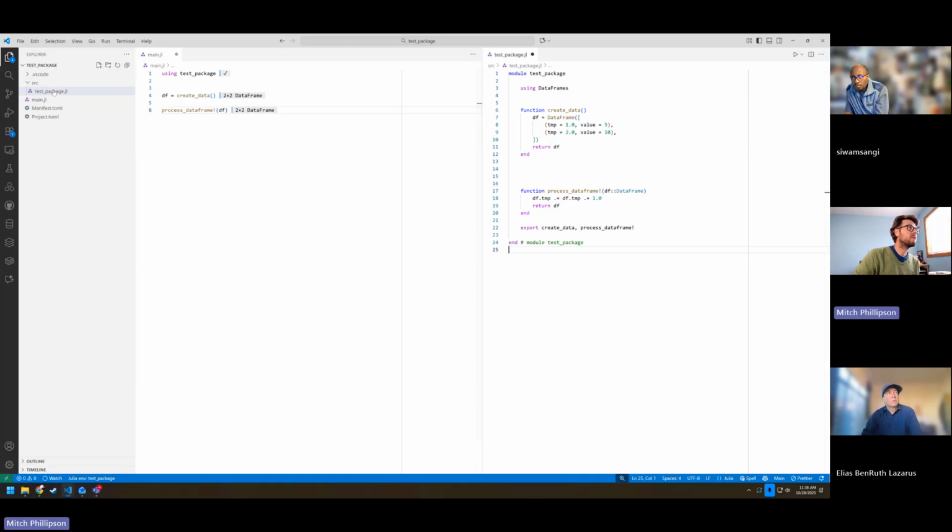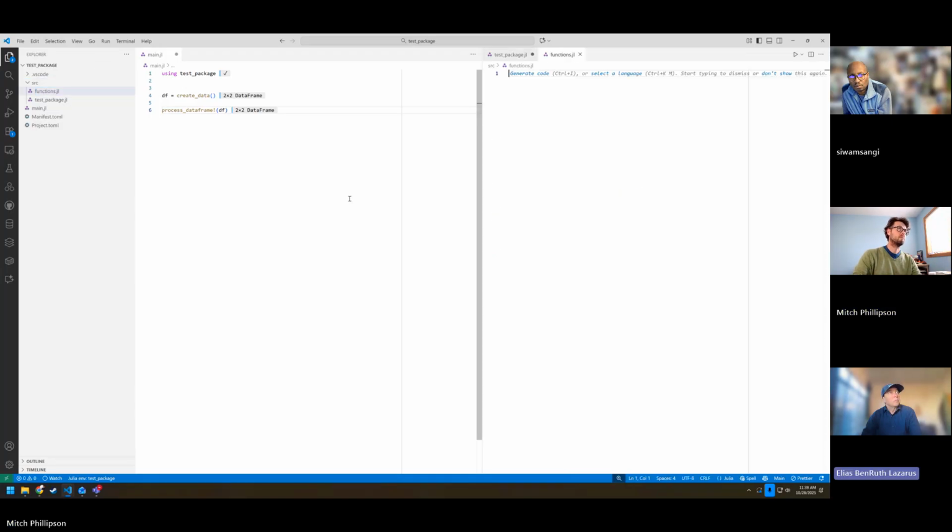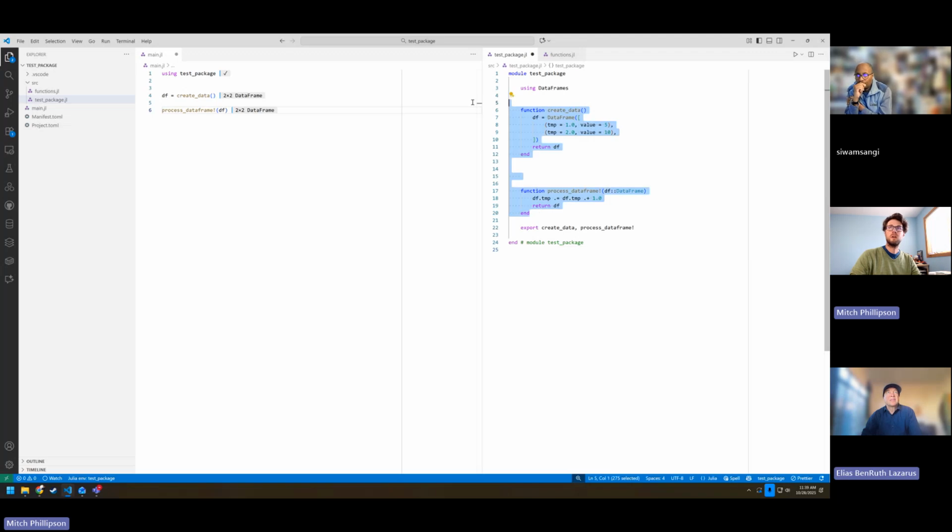And then I could do other fancy stuff like inside of this source directory, make a new file, and I guess I'll call it functions. Not a great name, but I don't care that much. This module, as you can probably imagine, can get quite large. You could put everything you want in here, just like the main file from before.